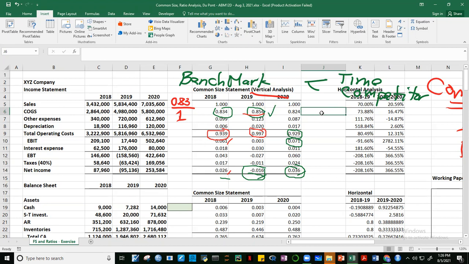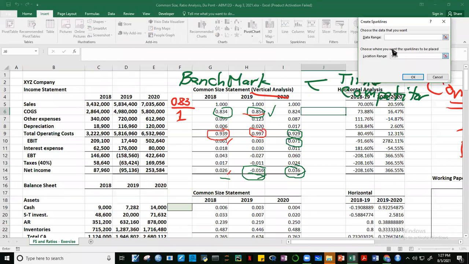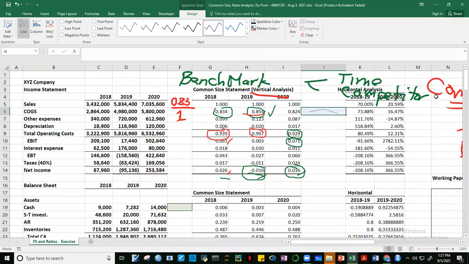Okay, so sa spark lines pwede natin i-plot, guys, yung rise and fall ng data natin. And how do we do this? You can click to where you want the spark line to go, insert, and then spark line. Dito sa spark line, merong line, column, win or loss. I'll just do the line. Okay, so data range natin, guys. Ito yung spark line ko. Location range, dito ko ilalagay yung spark line. Then okay, and then you can copy this down.